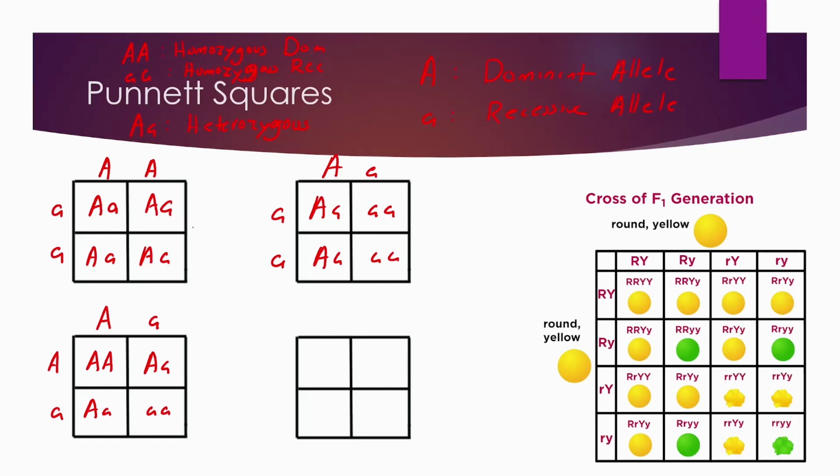All of what we just did is called a monohybrid cross because we crossed one trait. That trait could either be shown as dominant or recessive. For this one, it will be something like hair length. Dominant hair is long, recessive hair is short. But what if we need to talk about two different traits? Like, is the hair long and wavy? Or is it short and straight? Or long and straight? That's where dihybrid crosses come in.